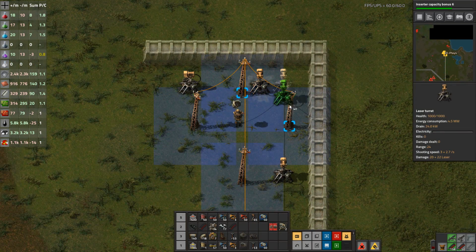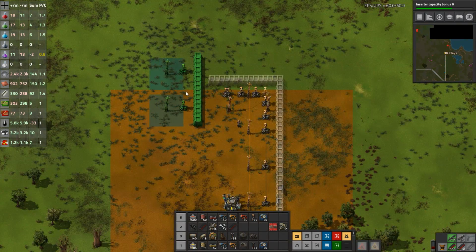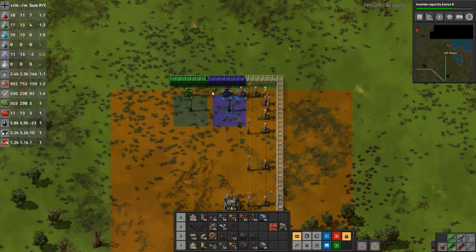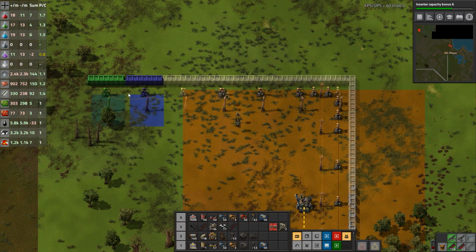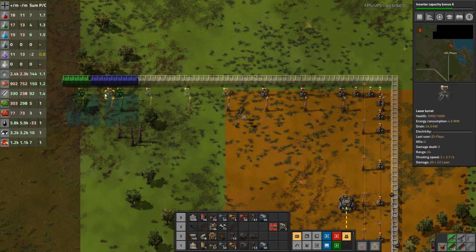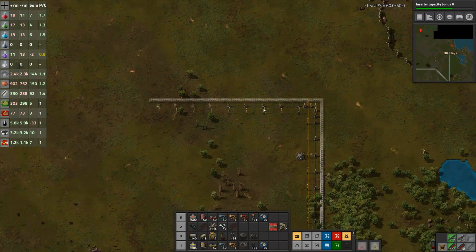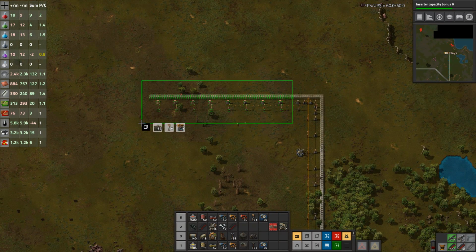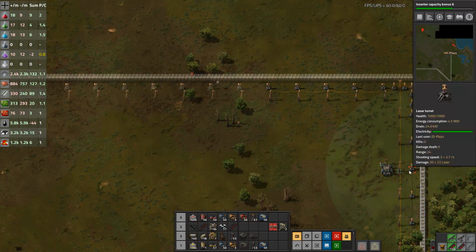Now, at the corners, you really want to double things up. Corners are definitely a zone where biters like to pick on. They will hit corners often and hard. And actually, what I should be doing is copying large chunks like that, because that is so much quicker and easier to line up.